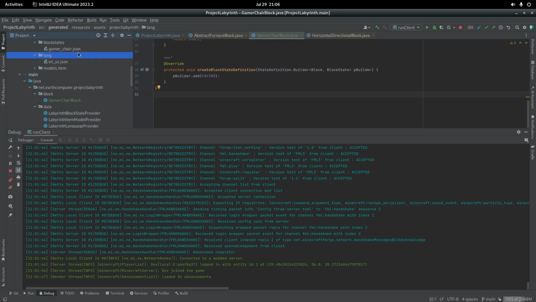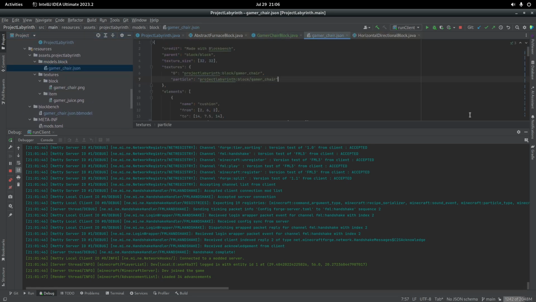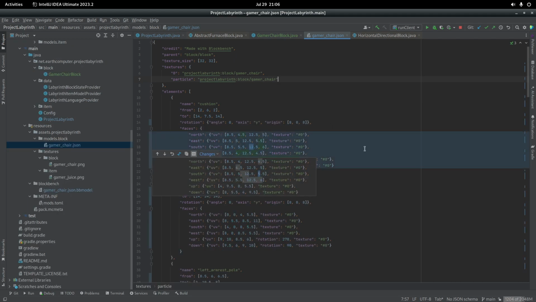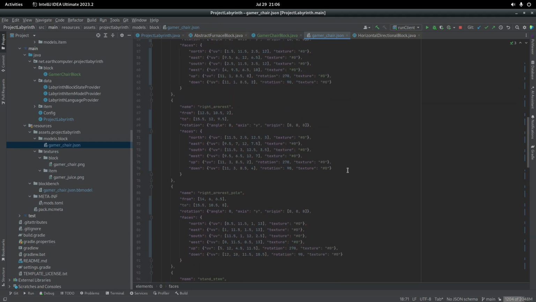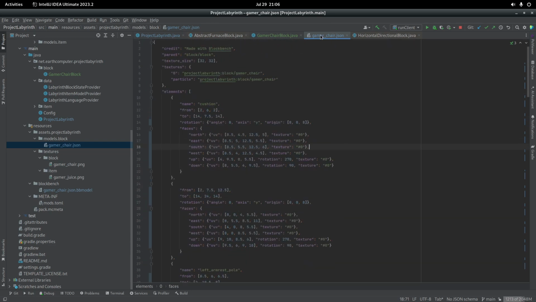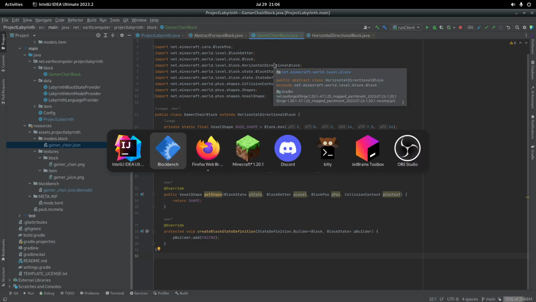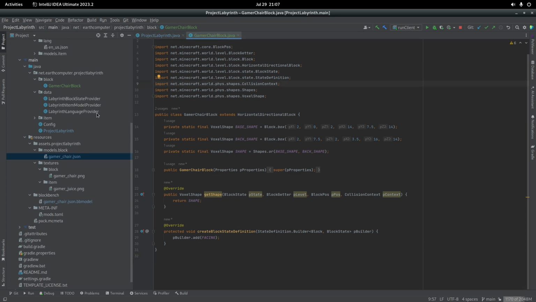And I'm interested in how that changed our JSON file. Okay, it did just change all of the coordinates, that's good. See what that looks like in game, I guess.